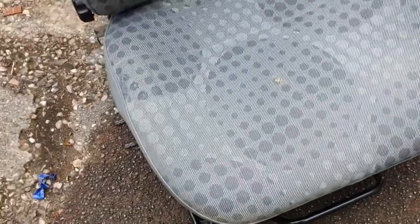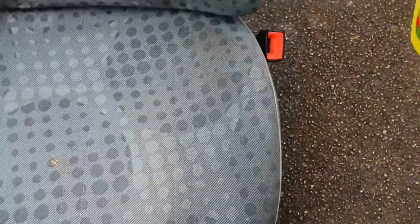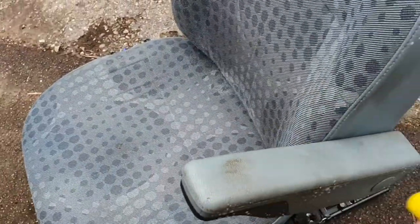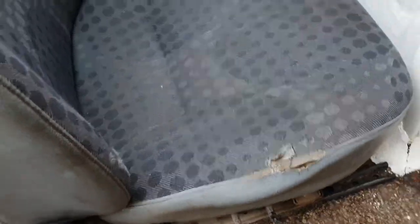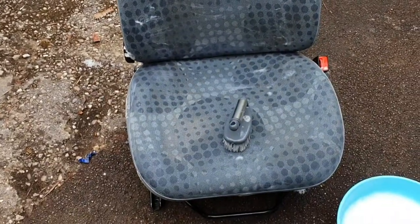Alright, got the seat back on. I'm just giving it a bit of a clean with some Elbow Grease, which is really good stuff actually. There's just one little probably cigarette burn in it. But compared to the old one which I'll show you - the dirt, it's ripped and stained, God knows what's living in it - the new one is much better. I've been spraying it with Elbow Grease and giving it a good brushing with hot soapy water, so we'll see what that does.